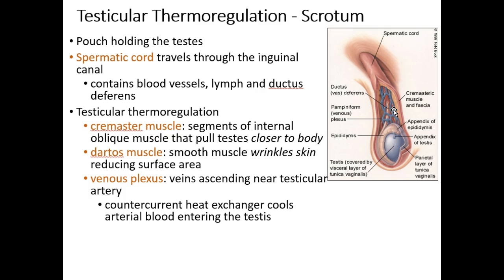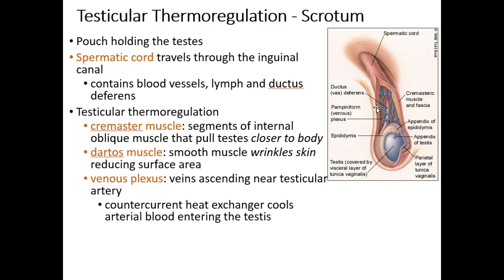So that'll be done by the cremaster muscles. We also have these dartos muscles. They're smooth muscles and they reduce surface area. That's part of the wrinkling on testes that you see, and that's designed to get rid of heat. Because all these arteries and veins surround the testes, and as the testes get hotter, they start to circulate blood faster around the area.